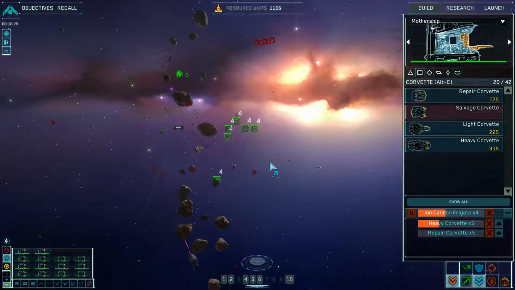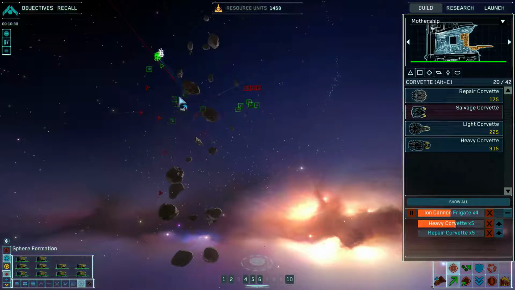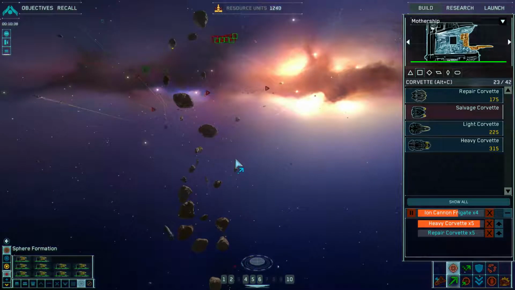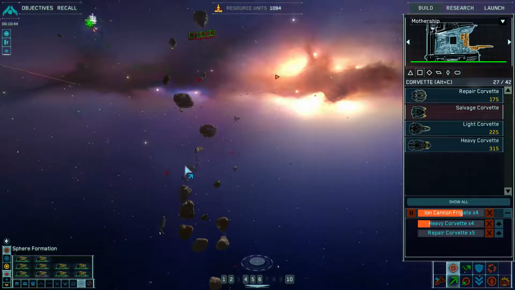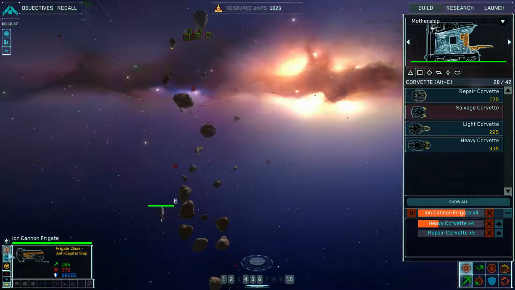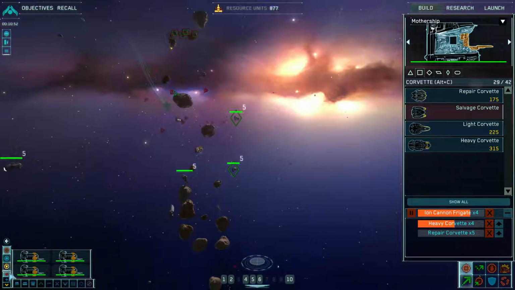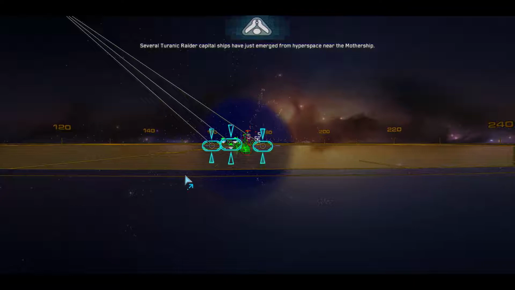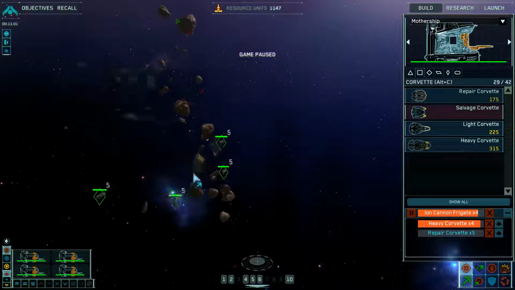Group 4 standing by. Group 1. Aggressive tactics confirmed. Fire at will. Heavy corvette complete. Show no mercy. Group 6. Group 5 reporting. Several Tyrannic Raider Capu ships have just emerged from hyperspace near the mothership. That's wonderful.